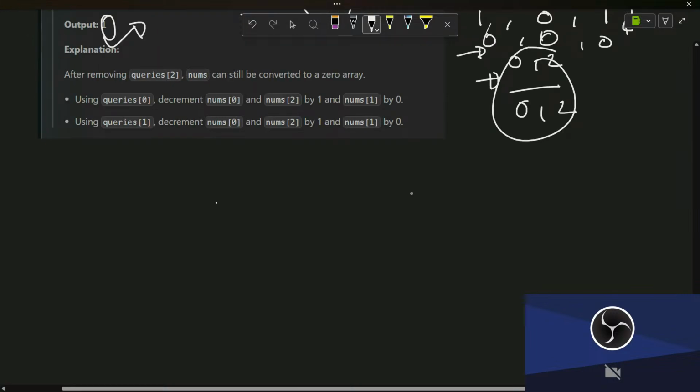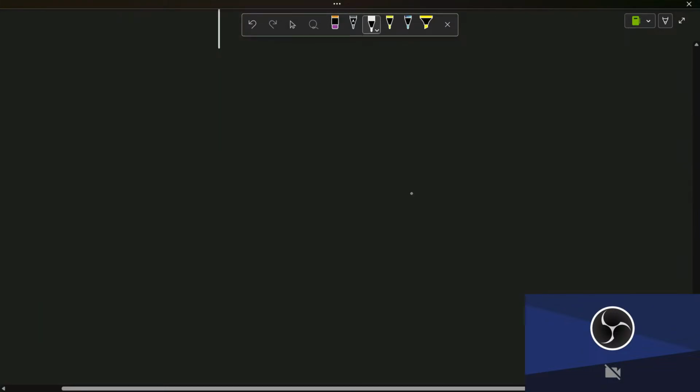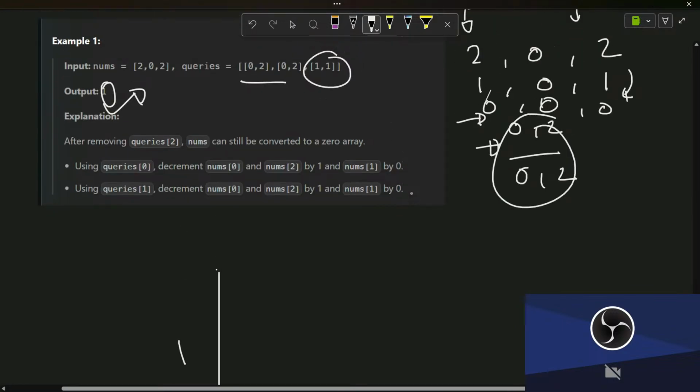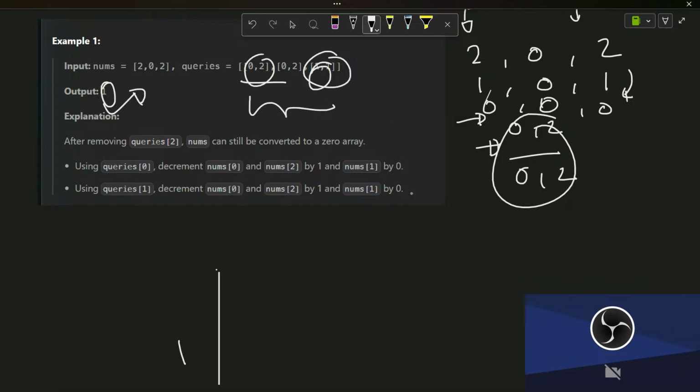So basically how we can solve this problem? If we think in a brute force way, how can a brute force look like in this problem? We can take a set of elements from this query array, and choose which all are required to get this 0.